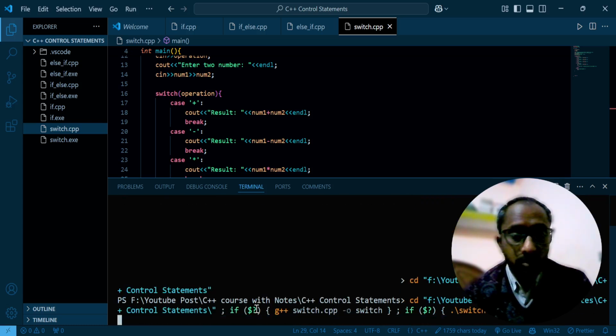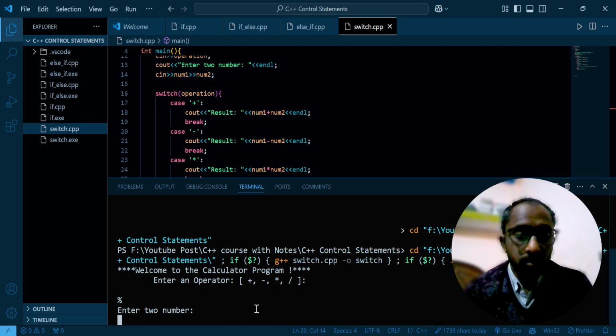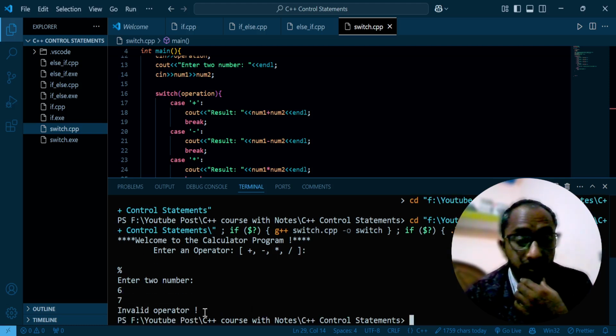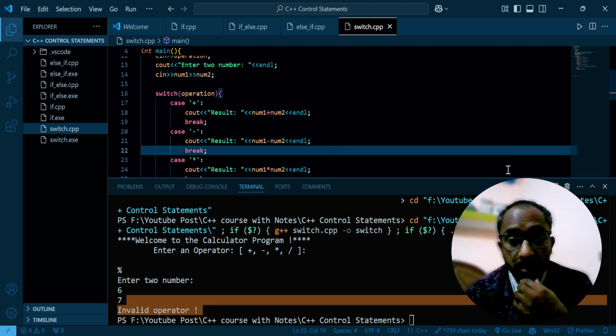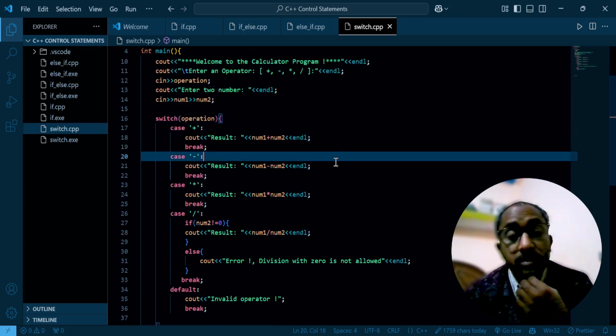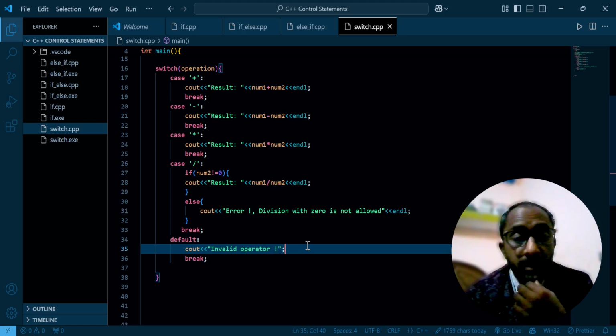And if you enter, suppose, modulus 4 6, that is invalid because we have not defined it in our operator list. So none of our cases match, and it shows invalid.